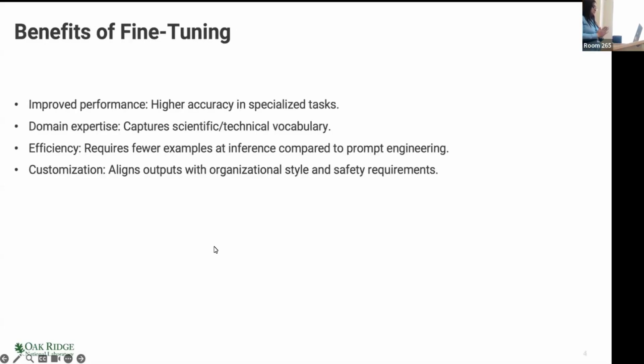So, benefits of fine-tuning. Higher accuracy, you can capture vocabulary, like I mentioned. Efficiency. Now, this is another aspect. You can use a smaller curated data set to fine tune. You don't have to have millions and millions of data samples.